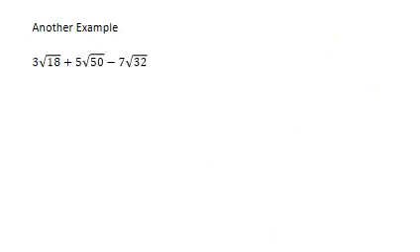So in this next example, you'll notice that I have 3 separate terms that we're adding and subtracting together. The first two, finding the sum between, and then subtracting that last term. The concept is the same though. They all have to have the same index, which they do because they're all square roots, but they also have to all have the same radicand. In that case, we don't. We do not have the same radicand. So we need to take these one piece at a time.